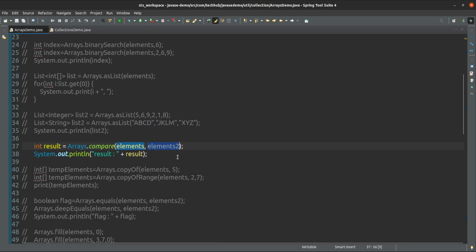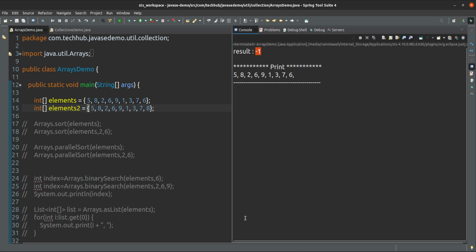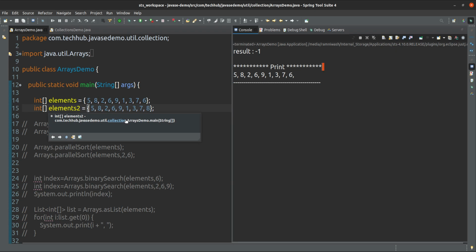And if the result is minus, that can be -1 or -2, if it is a minus, then we will consider the second array is greater than the first one.